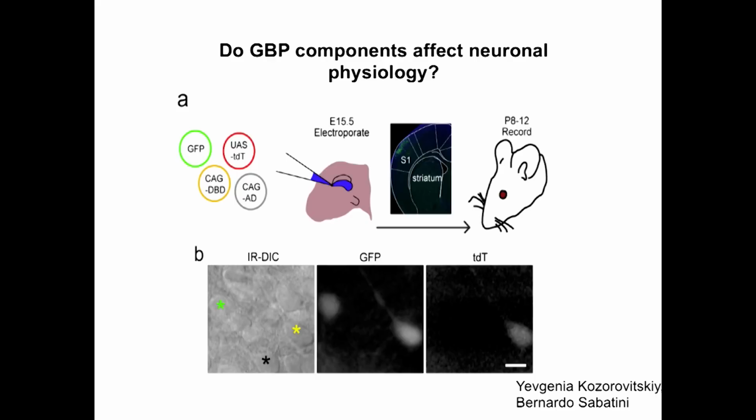So this is a series of images from those sections. You can see that there's a lot of cells that don't have GFP. If you look over here in the GFP channel, you can see these two cells are expressing GFP. Here's an example of a cell that's not. And this cell is also expressing TD tomato, implying it's gotten all of the components and the system is working. So the question is, would this TD tomato cell exhibit any kind of aberrant physiology relative to a GFP only or a non-transfected cell? So Genia looked at that in a variety of ways.